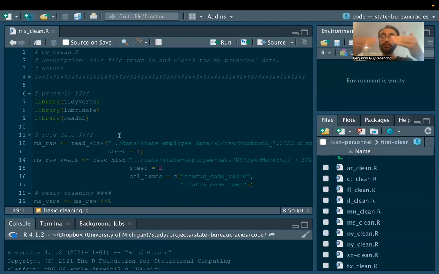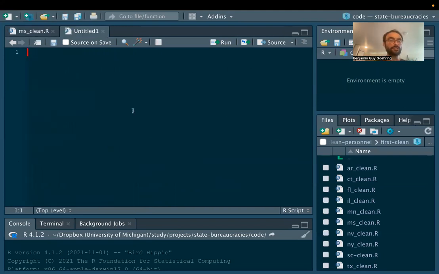That means you need to order things sequentially, because R runs everything from the top down, from line 1 down, right? So you can't have a script where you have to run line 4 in order to run line 2, okay? What you don't want to do is do something like this.